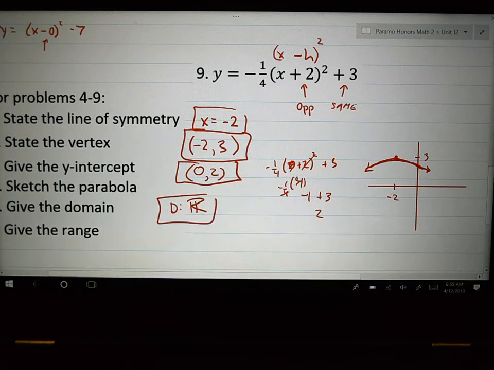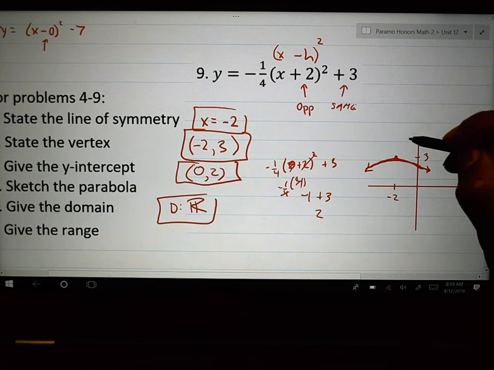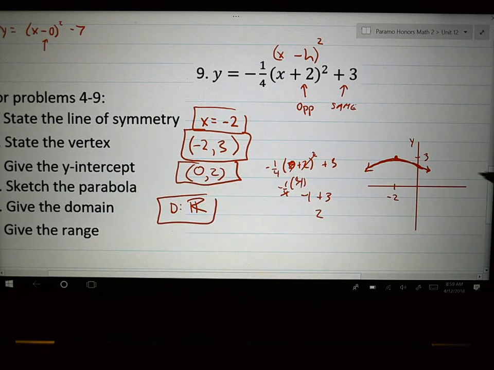My range, on the other hand, talks about our y values. Our range, we don't have any values that touch where this parabola is going to have a y value of a 4. It doesn't have any y values at 5 or 6 or 7. But over here at 2, I have a y value. At 2.5, I have a y value. Even if I go down here, there's going to be some place where the y is equal to 0. There's going to be some place where the y is going to equal -100. It could be way off my graph. It could be really, really far. But there are going to be y values used here and below.